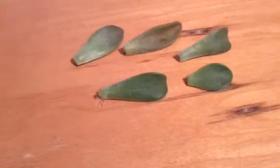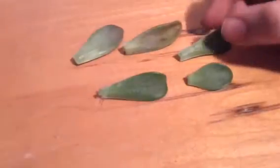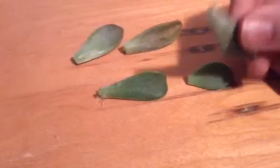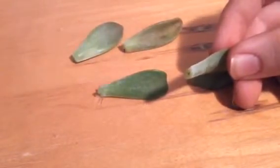I'll just show you the states of each. You just pull it off. Sometimes people use scissors, depends on the plant. But for these, I just tugged it off. I twisted, and it came right off. And then I just put it in a pot of soil. I didn't even put it under the soil. I just put the end of it touching the soil, and they do fine.